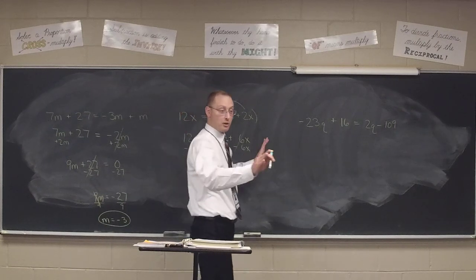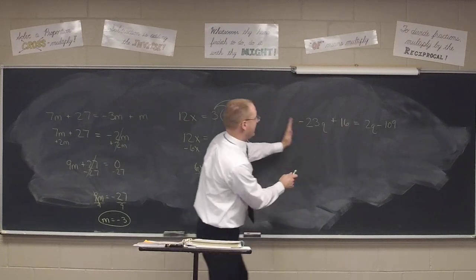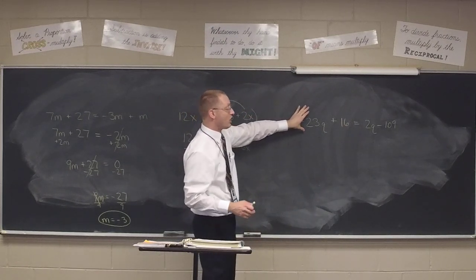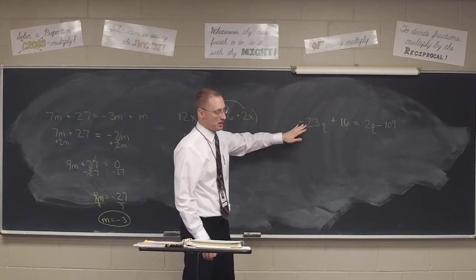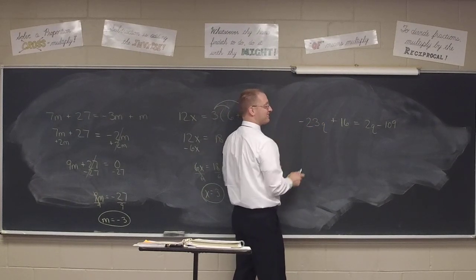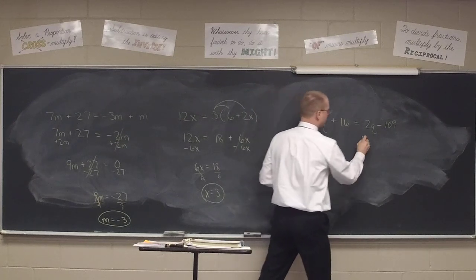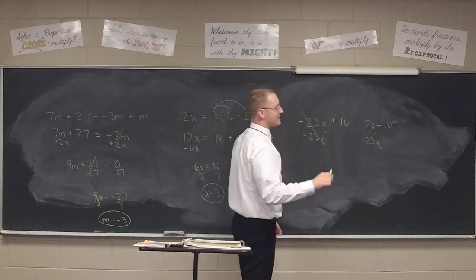If you're looking at the number line, Lana, here's 0, here's 2, here's negative 23 way back here. Negative 23 is actually much smaller. Now, the instinct reaction is to say, wow, 23 is bigger, but it's not, it's negative 23. So what should I do to get rid of the little one here, Lana? Good, let's put a positive 23q on both sides of the equal sign.